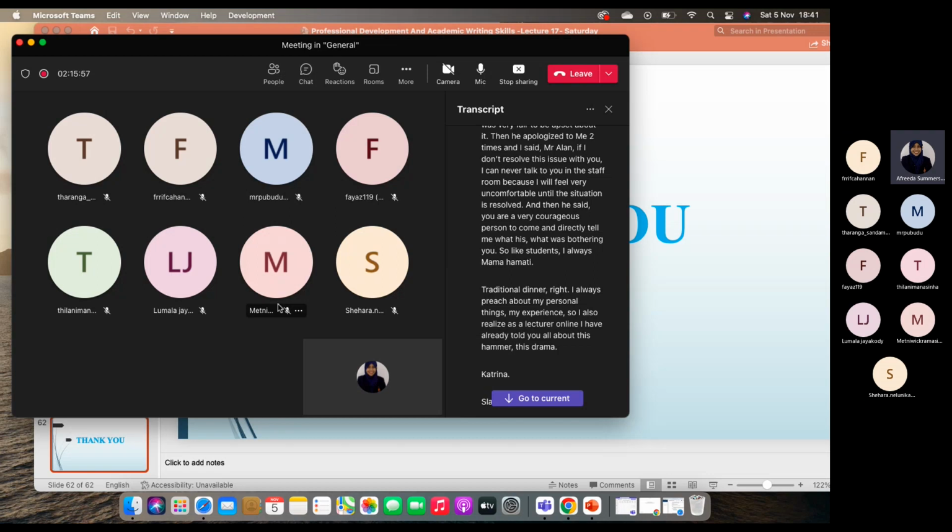Shehara, do you have any doubts? You can ask, because I know Fayaz's microphone usually is not working. Shehara, any questions? You can ask anything regarding academic writing. Okay, I think her microphone. So guys, I guess the others are unable to speak, I'm assuming. Shehara, you want to talk? Oh, okay, I understood. So guys, anyways, I'll let you all go and thank you so much for interacting, participating.